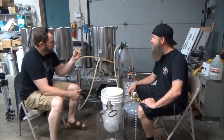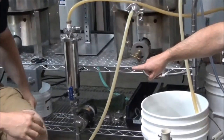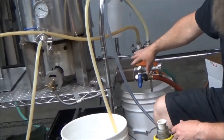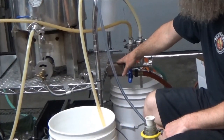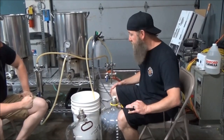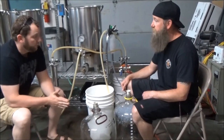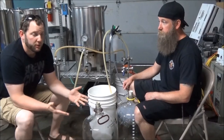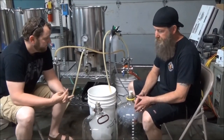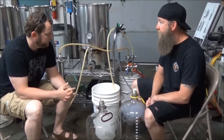We're back. We're about to transfer from the boil kettle through the chiller, and we're going to go inline through our filter. It's hooked up on the outlet of the pump, so it'll come straight from the kettle through the filter and then the chiller. Hopefully we won't get any hot break particles stuck in the chiller, because this is the first thing the wort touches after it falls below 212 degrees — this is where it becomes susceptible to bacteria and spoilage, so it's really important this stays clean. We're also interested to see if this makes it any clearer — though with a hefeweizen on a 50/50 grist it should still be pretty hazy. We're really just concerned about keeping big chunks out.